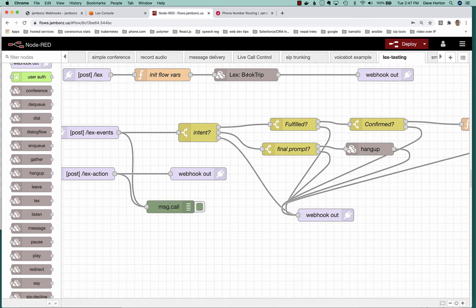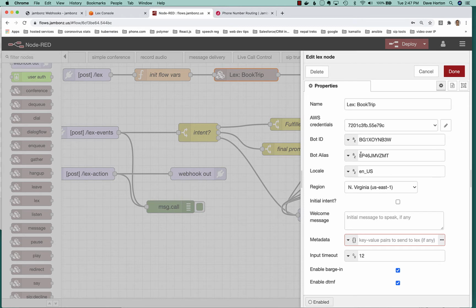Here I've got a webhook and I'm connected to Lex. I want to use the book trip bot that I've got. So I've got my bot ID and bot alias ID that reference that, as I mentioned. The locale is the language, which is English, US, region is Virginia.